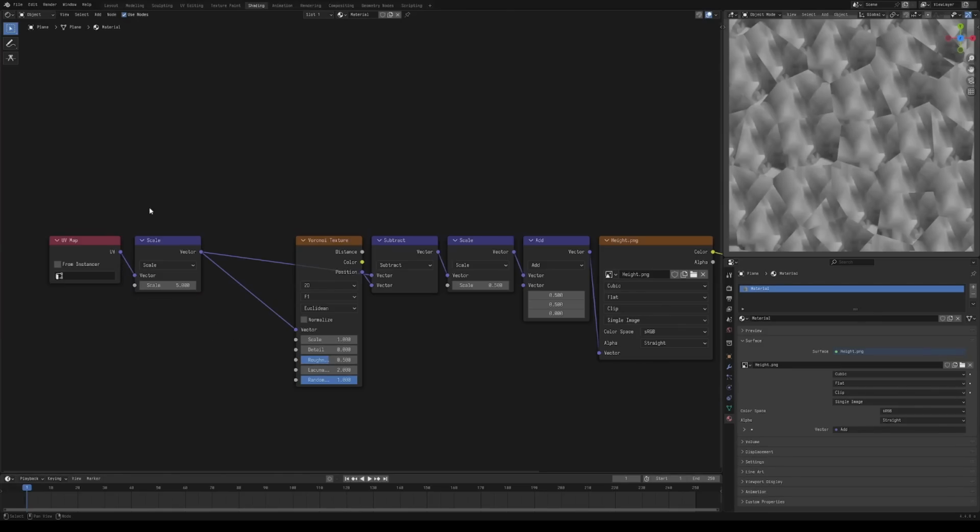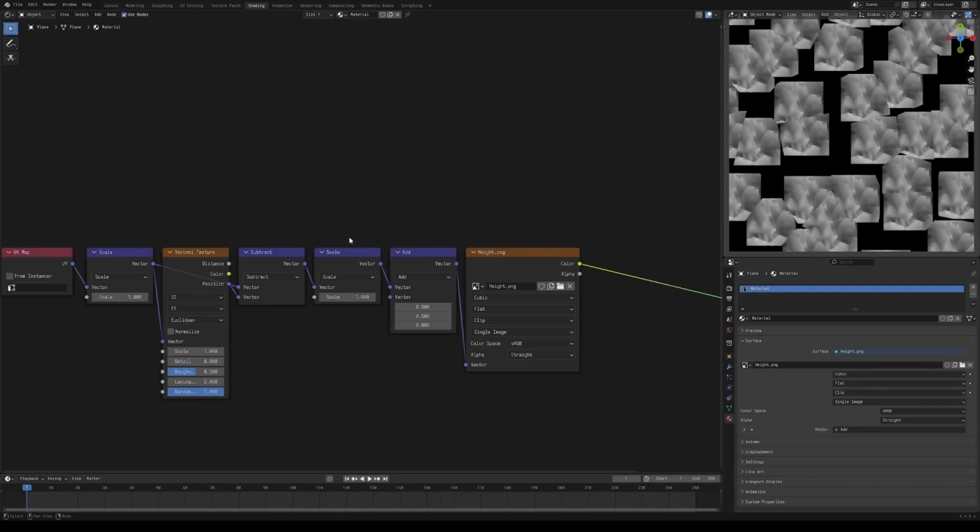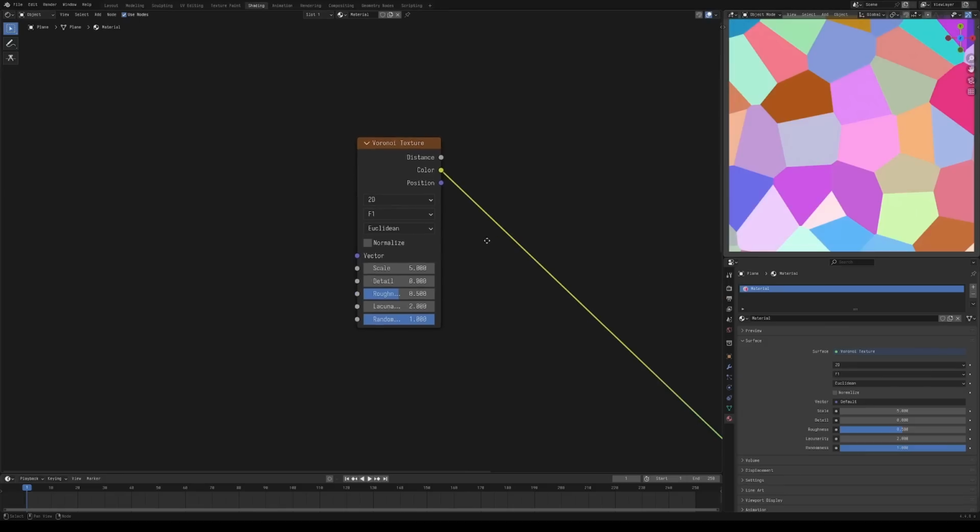So I'm going to delete our linear light and our noise right here. And now we know that in order to blend between two image textures in a way that works with things like displacement and bump maps and all that, we can't just use one image texture. But this is where it gets a little tricky, because we can't just transform the image textures for each cell manually and try to blend between them like that. So how do we keep the number of image textures we need as low as possible while still blending between the cells adequately? Well, let's take a step back and look at the Voronoi node by itself.